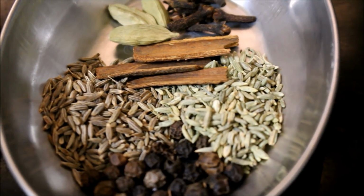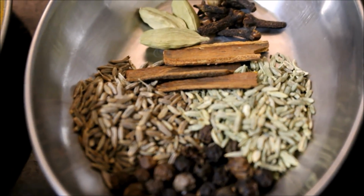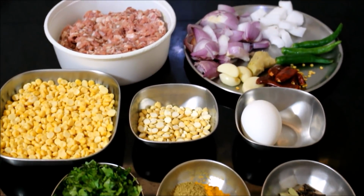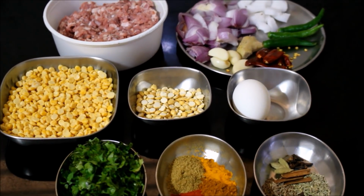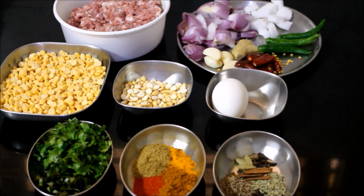For the whole spices, I'll be using peppercorns, fennel, cumin, cinnamon, cardamom and cloves. Always pre-plan for this recipe and soak your chickpeas ahead of time and reserve it so that it's easy for you to prepare it. Now I'm going to start preparing the recipe.